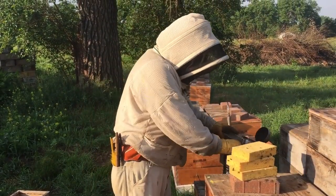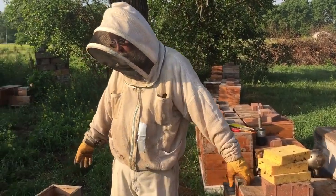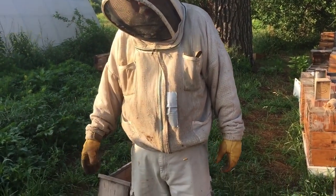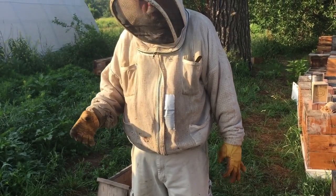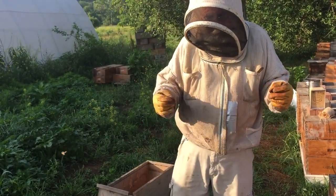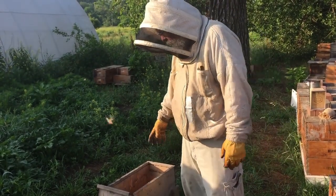So now that we got a smoker lit, the things we need in the cell starter, we need water, we need pollen, and we need nectar. The bees, in order to produce food and in order to digest food, need water just like you do. So if they've got honey and water, then they can digest the honey. If they've only got honey, they may not be able to digest it. The other thing is they need water to stay cool.